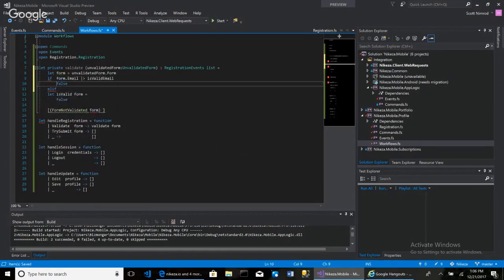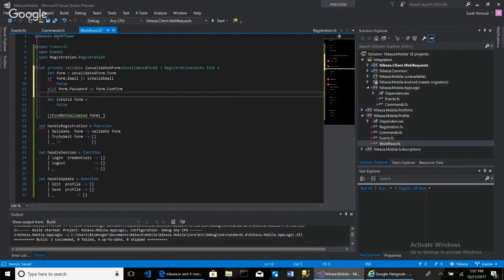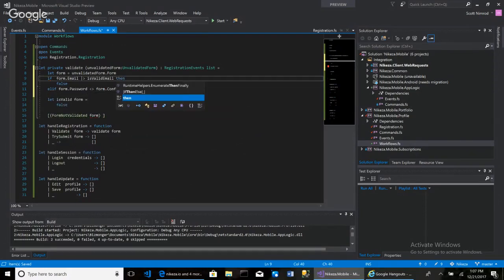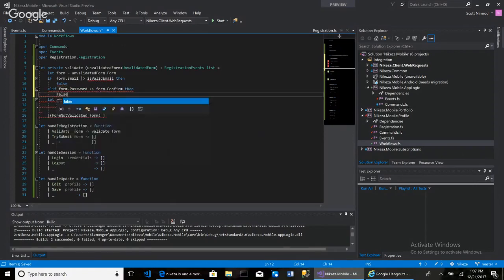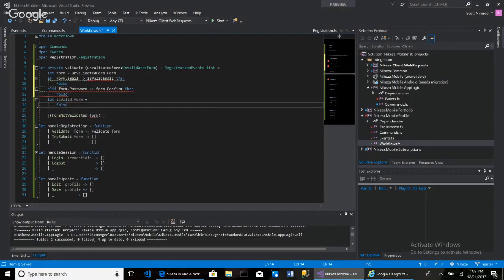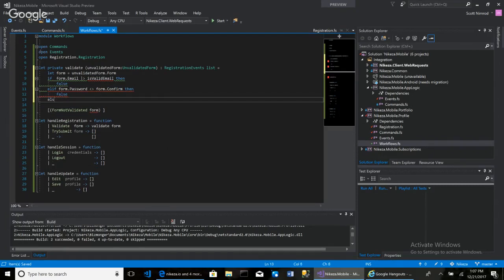Yeah, you could say elif form dot password not equal to form dot confirm, and that up there, and missing this right here. If the form dot password is not equal to form dot confirm, then return false there too. Okay. And then you could say else true, something like that.